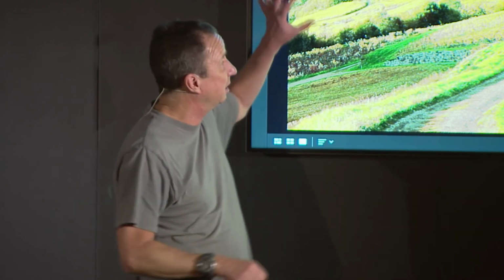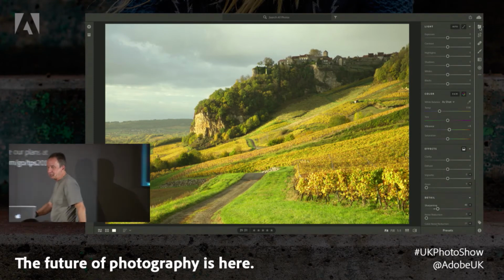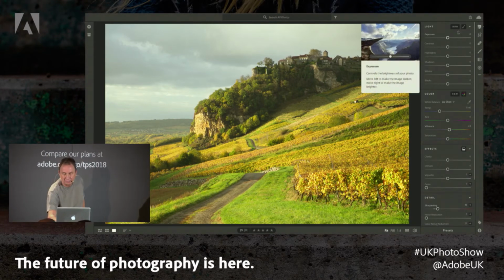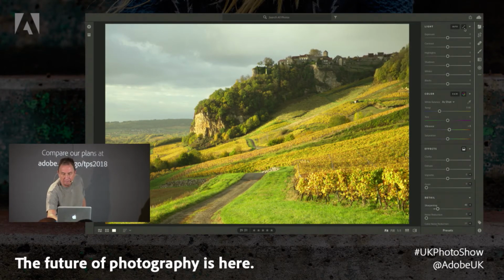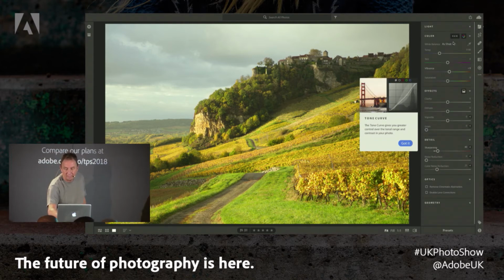And in this particular instance, everything's there, all the information is there. If I just show the histogram up the top here, click on that, I want to see basically the range of tones in the picture.